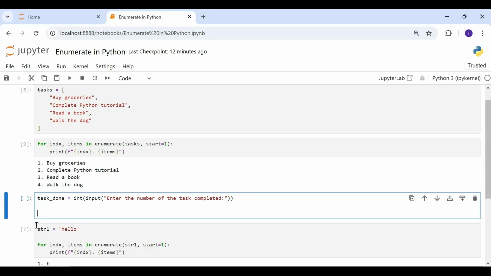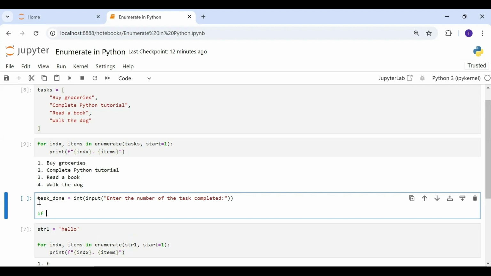And then once we have got the number of the task that has been completed, what is the next step? We need to cross it from the list. That means we want to remove it from the list. So first we'll check whether the task done number is within this range or not. That is simple to check.